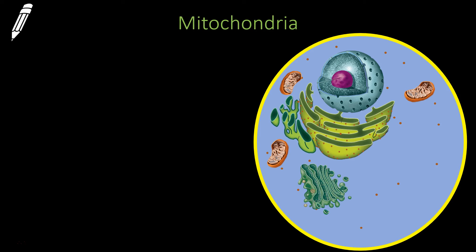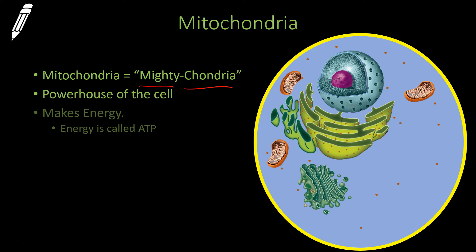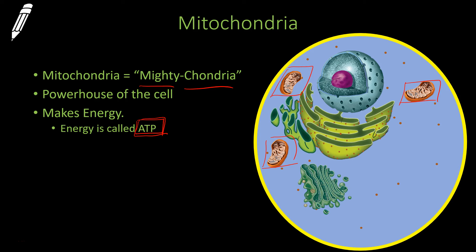Next we have the mitochondria. There's a lot of stuff going on in the cell — a lot of chemical reactions, a lot of things being made and moved around — and that all requires energy. Where's all that energy going to come from? That's going to come from the mitochondria. The mitochondria is literally taking the molecules of food that we eat and transferring that energy into a source we can use. The source of energy that our cells use is called ATP — we'll talk a lot about ATP later. Think of the mitochondria as the powerhouse of the cell, the power plant, because that's where the energy is coming from.